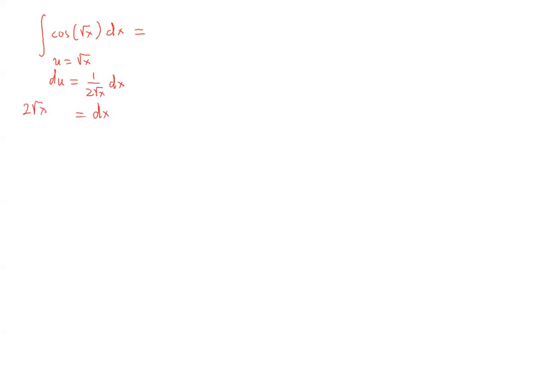1 over 2 square root of x dx, and now you multiply both sides by 2 square root of x. This is where you should allow this only temporarily, to have the two variables on the same side, but you know that u is equal to square root of x, so this becomes 2u du is equal to dx. Eventually this becomes the integral of cosine of u, and your dx is 2u du. And now the 2 comes outside.